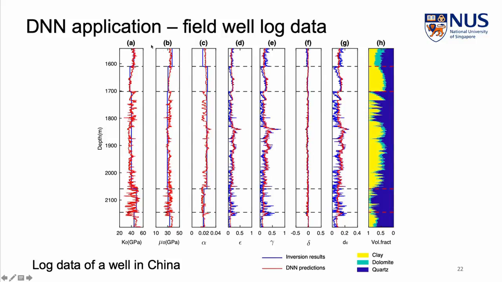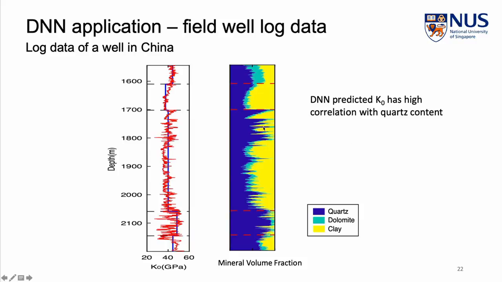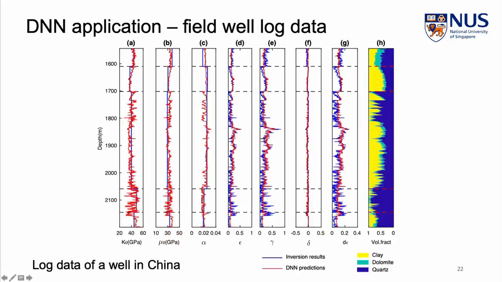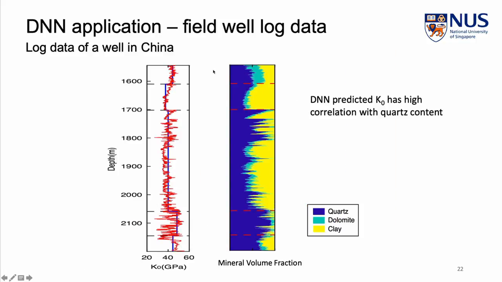Now, why do I like this better? Why do I believe the network better? I will just show you the next plot, which is this. I flipped this to give you a better visual comparison. Here I'm plotting it like this because I want to associate clay with the anisotropy. You can see the clay and the anisotropy have a bit more relationship. But now, when I do this, I want you to focus on the quartz.